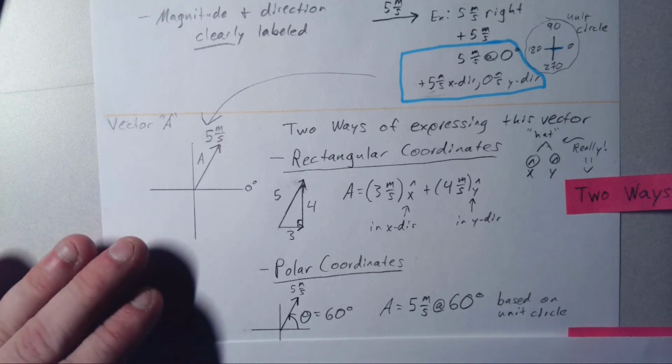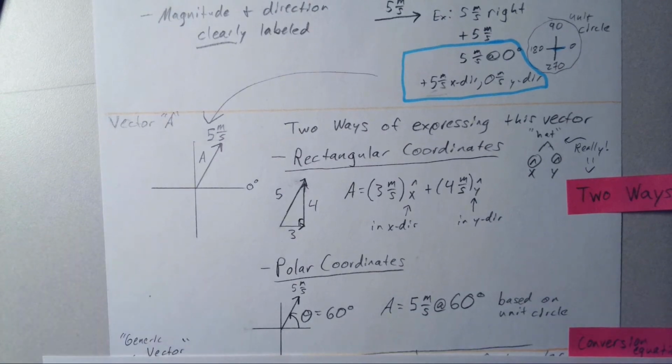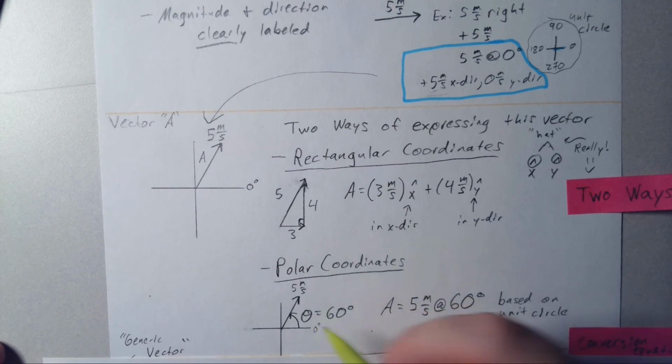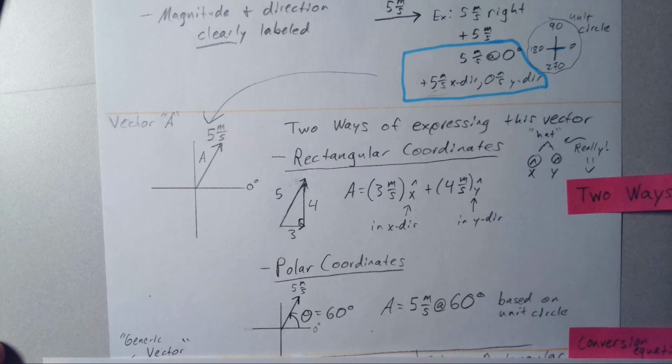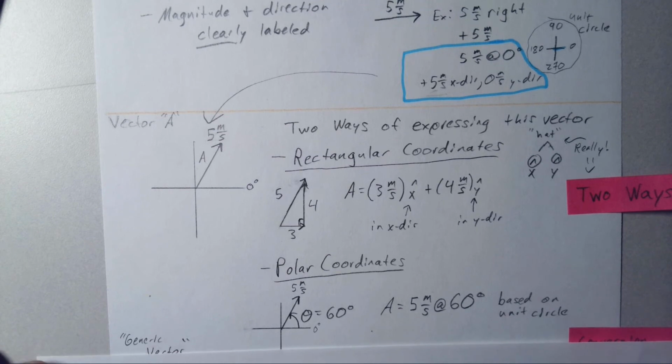But another way of expressing it as well, as you're probably learning in your Algebra 2 and pre-calc classes, especially with the unit circle, is that we can express this in terms of just the magnitude. So 5 meters per second, and since this is a 3, 4, 5 triangle, this is 60 degrees, just to simplify it. And we could say it's 5 meters per second at 60 degrees. We always measure with respect to that 0 degree line there. So if we have something over here, we measure all the way around on that, and we'll go over that more. This is, like I said, based on the unit circle, so we can express that. Those are two ways we can do it.